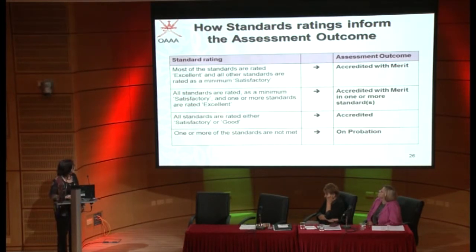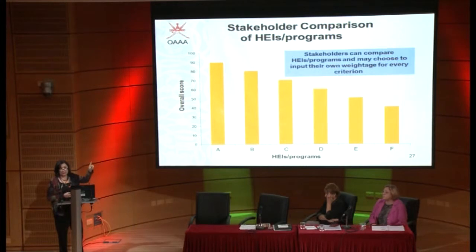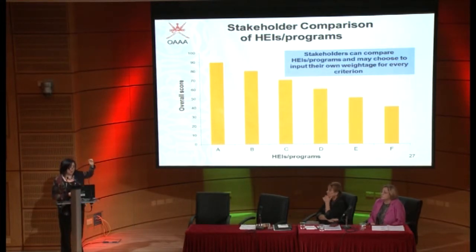Okay, as we mentioned earlier, the reason we have these ratings of good, excellent, and met and not met is that then the public, stakeholders or other institutions are able to go in and compare. If we only had a 3-point rating, if we just had not met, met, excellent, you wouldn't have much of an opportunity for comparison. Whereas with a 4-point rating scale, it gives us more of an opportunity to provide information to the public about how well our institutions are doing.